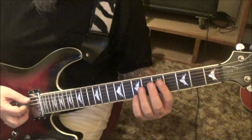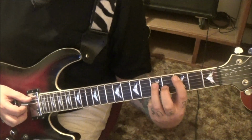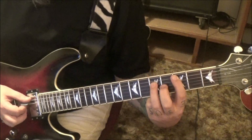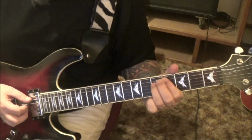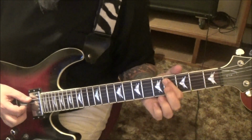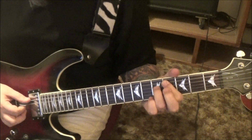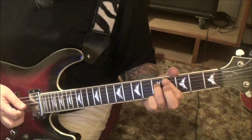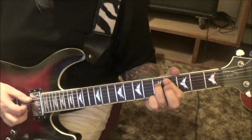Alright, check this out. So he transitions by going 3, 5 AD. Think of that as the end of the first part of it. And then 4 on the A, 5D. Hit them together, palm mute the root note once. 4, 4, just bar it with the index, A and D. Palm mute the root, back to 4, 5. 2 times palm mute on the root. And then hit the 4, 5 again.